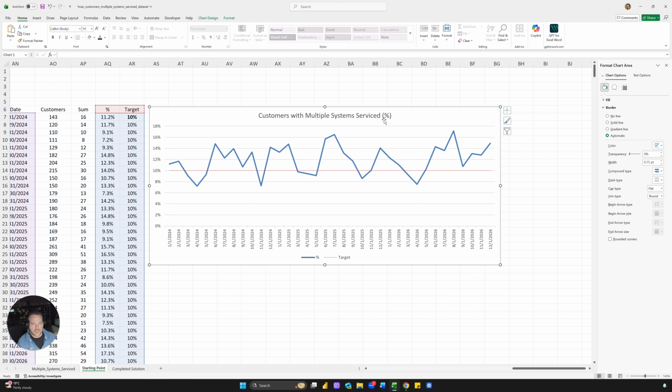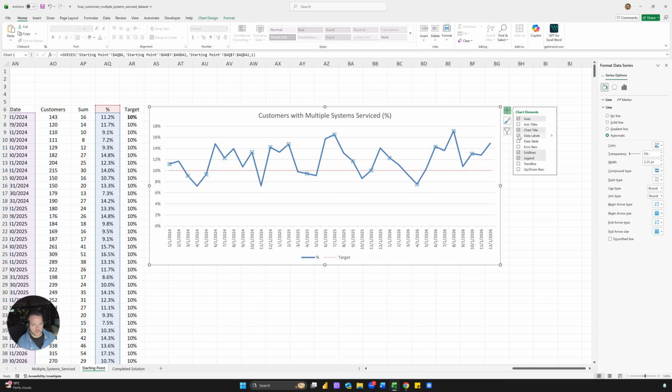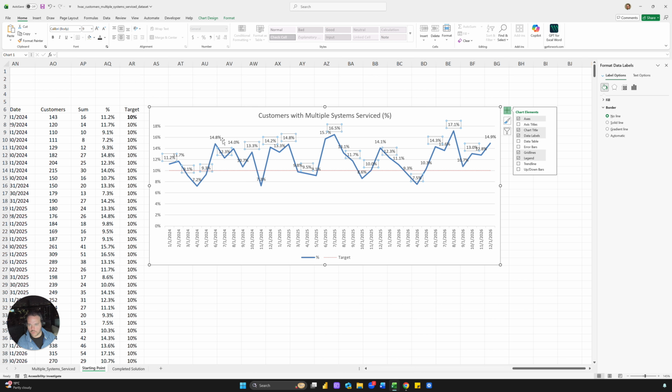And then finally, if you want the values, you can click on the chart, click the plus sign, get the value like this, but that's not good. So if you want just the line values, you can click there. But if that's still too noisy, you could put a background if you click on the number, and then you can add a background to it if you want, just to make it a little bit easier to read.